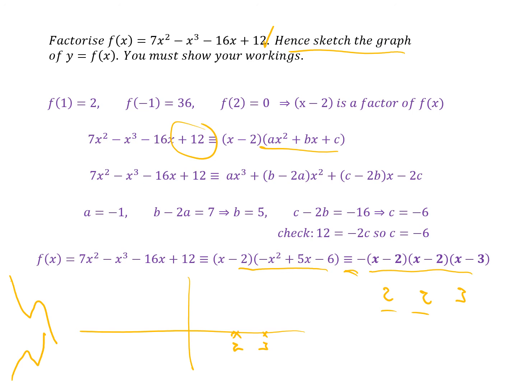So we're starting off up here at 12. Well, actually, we're going through the y-axis at 12, bouncing here, and then going through there. So it's something like that. You can probably make it a little bit smoother than my scribbly drawing there. So that's the answer to the question.